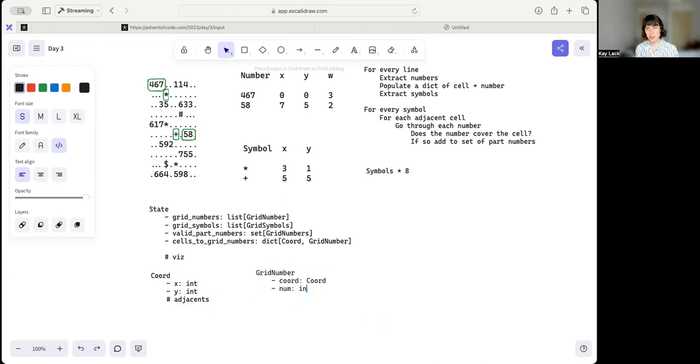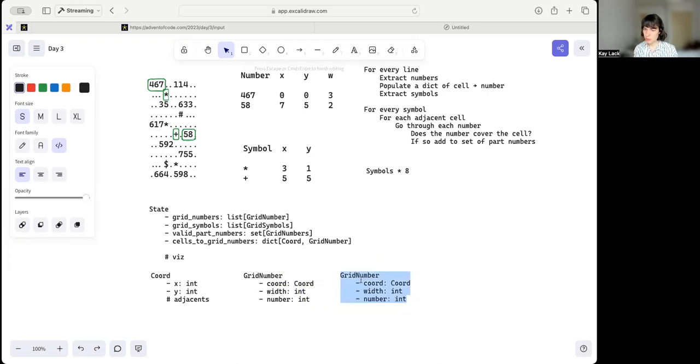It's not really going to be a derived property, is it? Because the length of an int is hard to calculate. So I'll probably have this be width, and then the number can be an integer. I hesitate around using any weird reserved words, but let's just go with it.